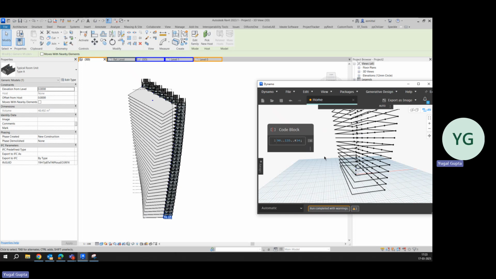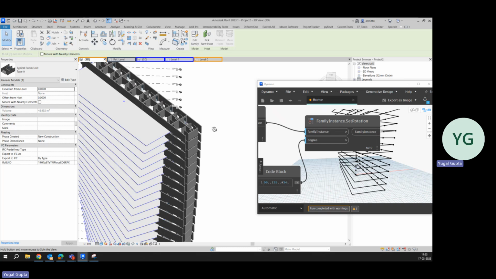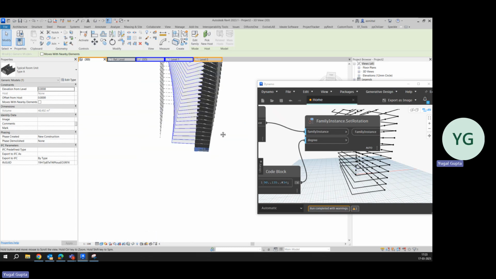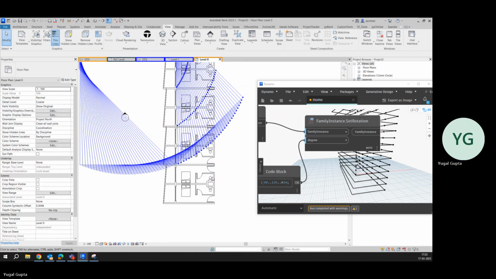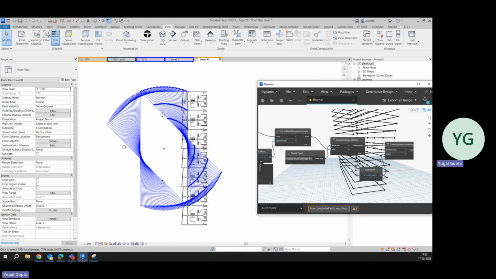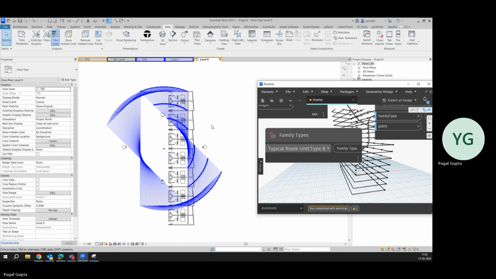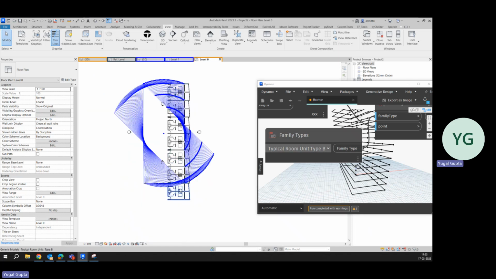Now I will simply connect this to this one and it will rotate up like this. This is still incorrect. Let me check. If I go to level 0, on level 0, oops, my bad, it needs to be mirrored. So I can use the other family, that is type B. So you will see it's coming out to be fine from here till here.